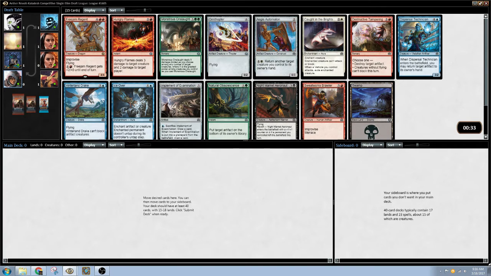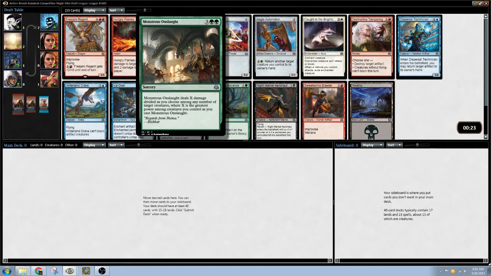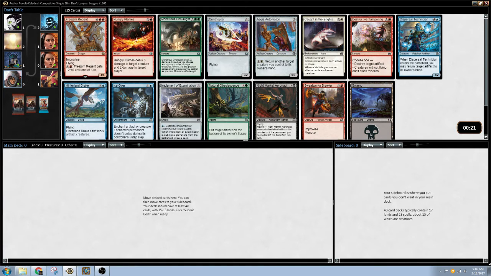Hungry Flames and Monstrous Onslaught are in the same pack a lot. I always take Hungry Flames over Monstrous Onslaught. Originally, I thought Onslaught would be one of the better cards in the format, but it turns out to just be okay. I think here I'm going to take Freejam Regent.